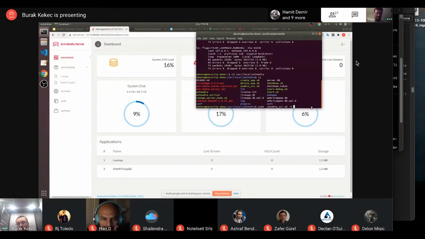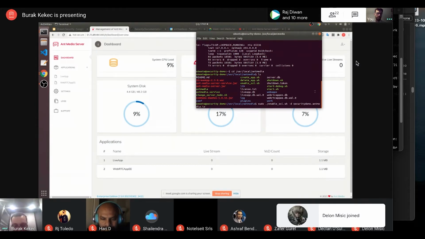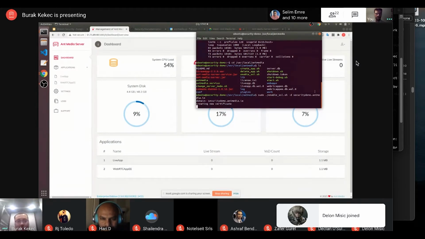I passed my domain name to the enable script with the -d flag. My domain name for this server is securitydemo.antmedia.io, and I press enter.